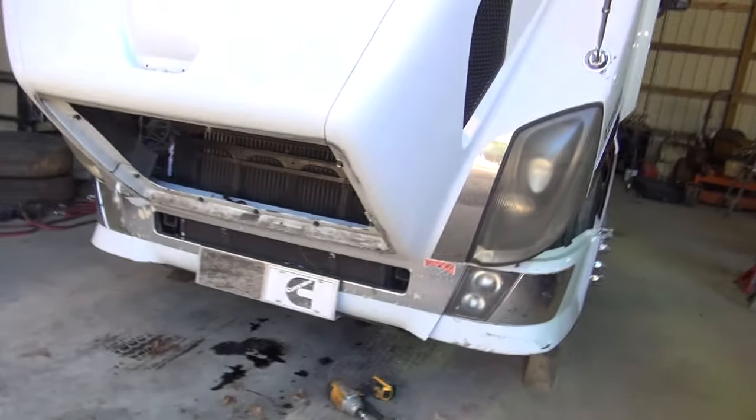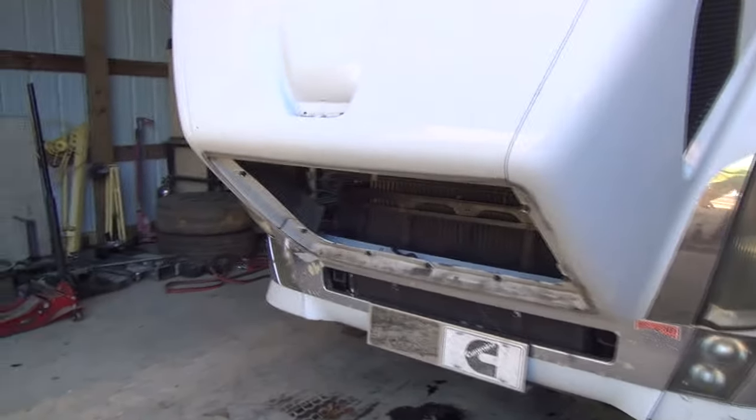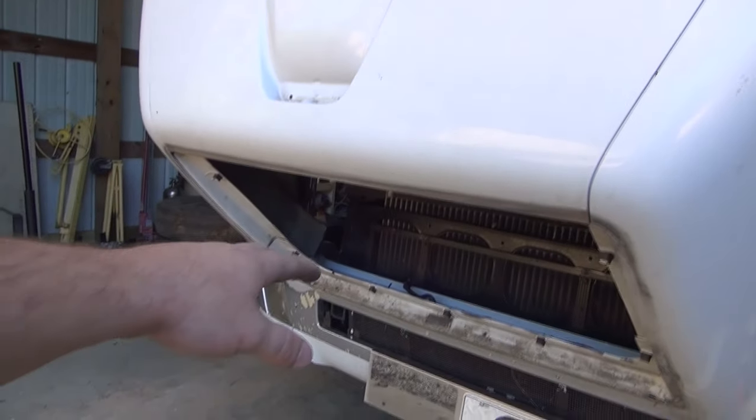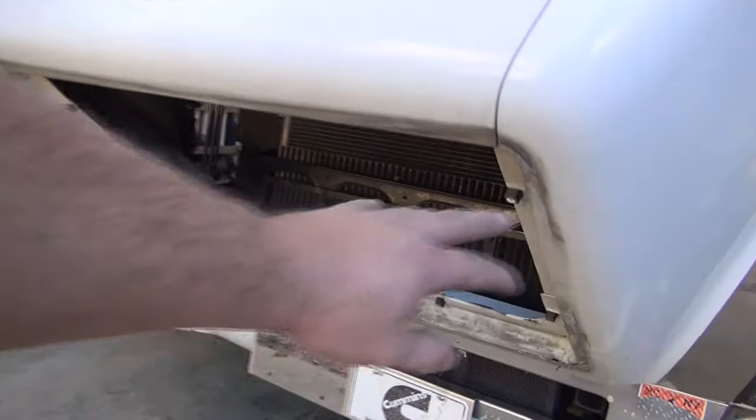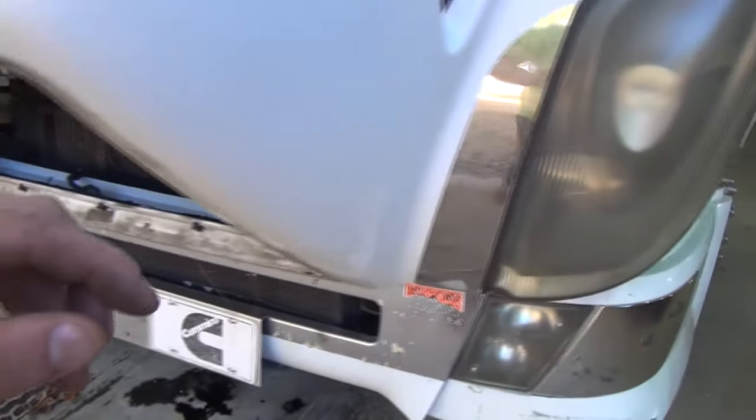So I'm in the process of fixing to try to pull this hood off of the newer Volvo here that I have, and I've never taken the hood off of one of these before, but I went ahead and pulled the grill out because it's only just some screws. Unscrew that, and I thought that I could lay on the ground.